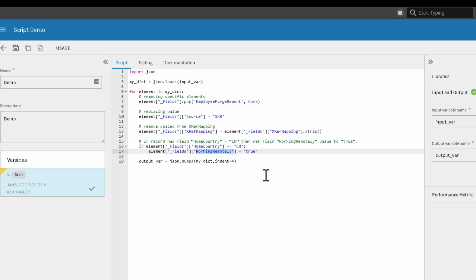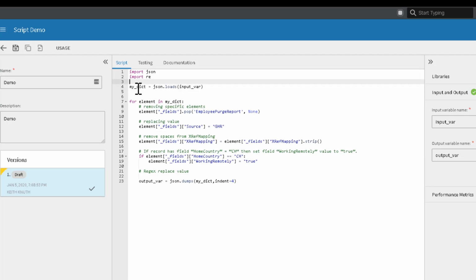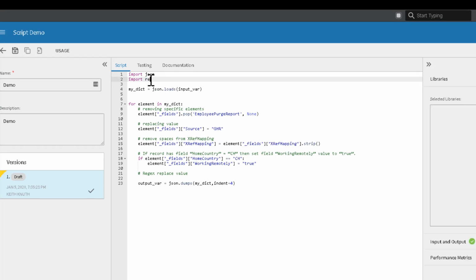Our next example involves some regular expression pattern matching. There's a module within Python called re, and we're going to import that into our script with an import re statement. That imports the regex module into this script so that we can use its functions.